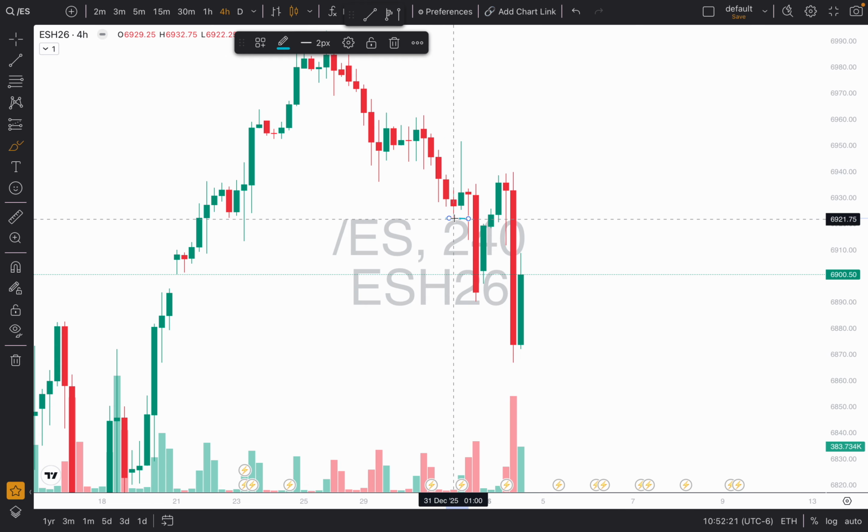Because this wick is longer than this wick to the downside. When we're speaking on lows, we don't care about the wicks to the upside. We only care about the wicks to the upside when trying to identify the highest point when we're speaking on highs. But right now we're speaking on lows. So when we're speaking on lows, the lowest point will be the lowest wick of those two candles, right?